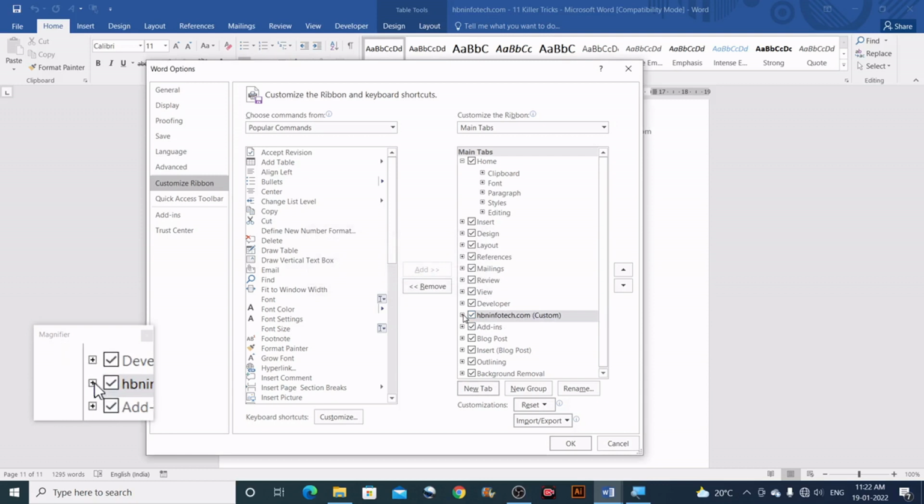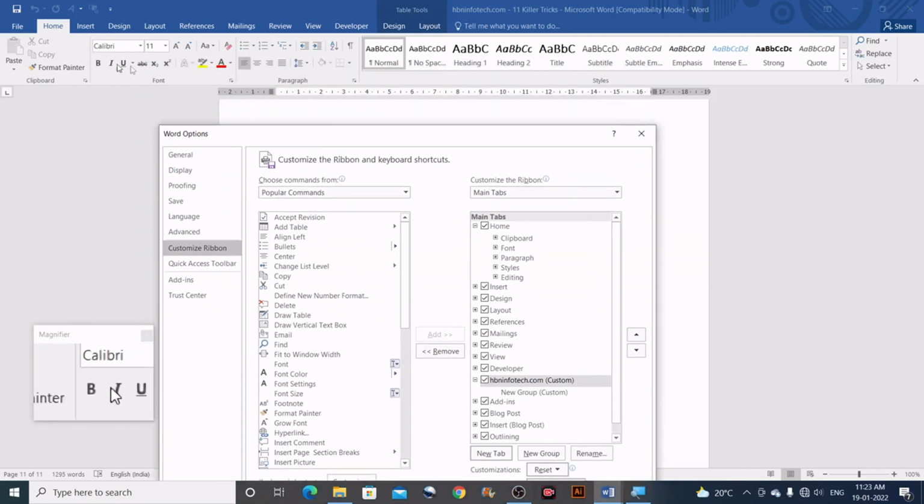And now inside this tab you can see an option called Group. If you have a closer look at the predefined tabs, you can see a set of options as one group. Say for example, in the Paragraph section you can see the options related to the paragraph. So in this way you can group the options you want as one group.